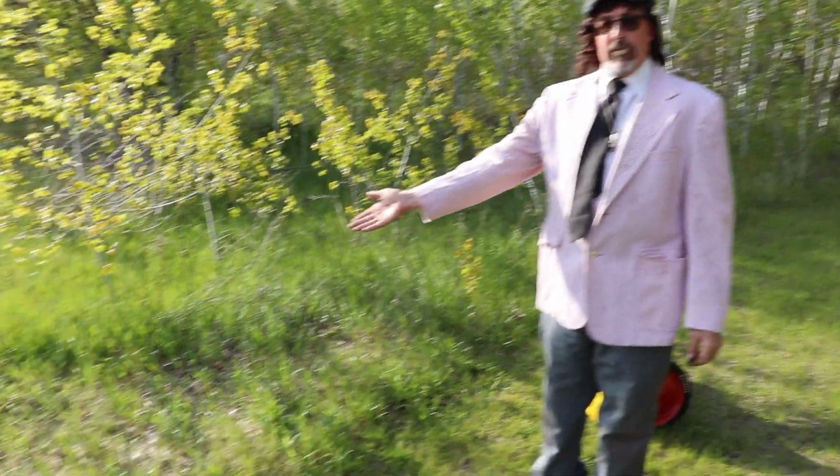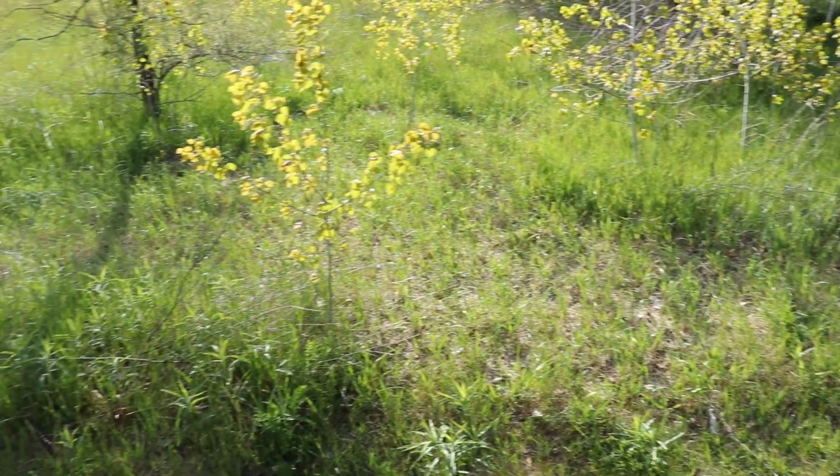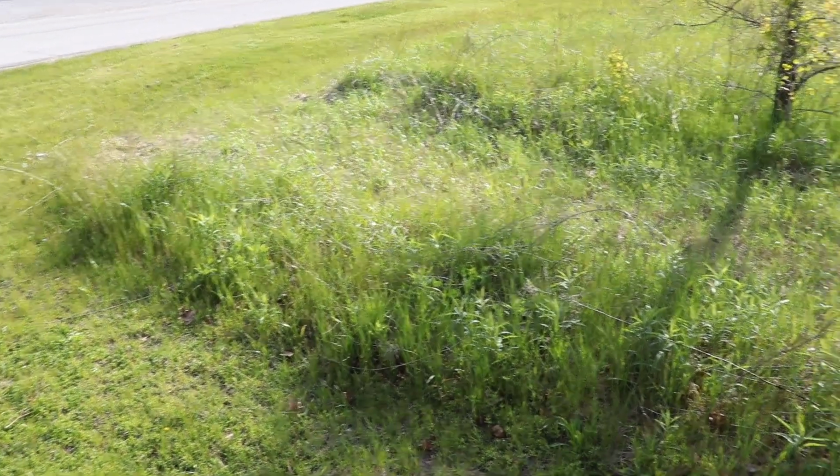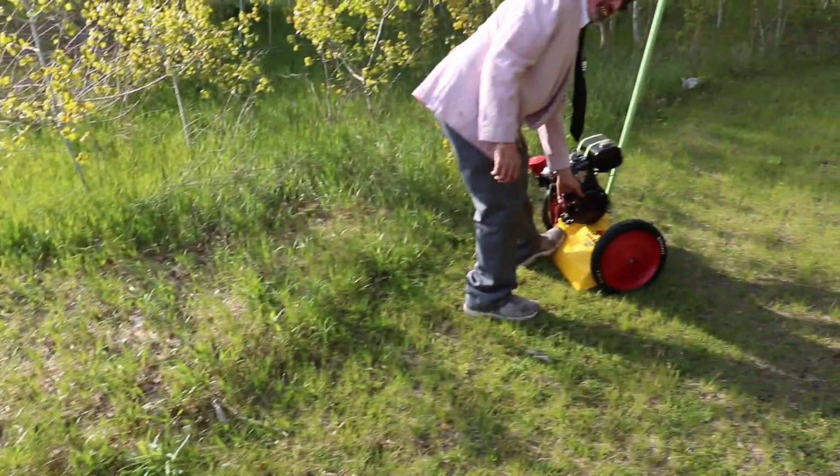Here's that area that we did a few weeks ago when we had it running. We're gonna go back through it again. Come on, Mott. Let's see what you got, Mott.